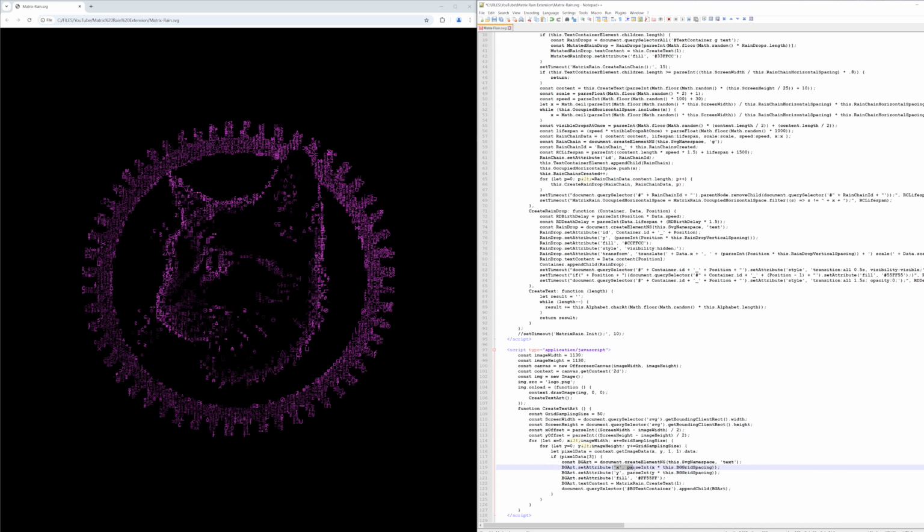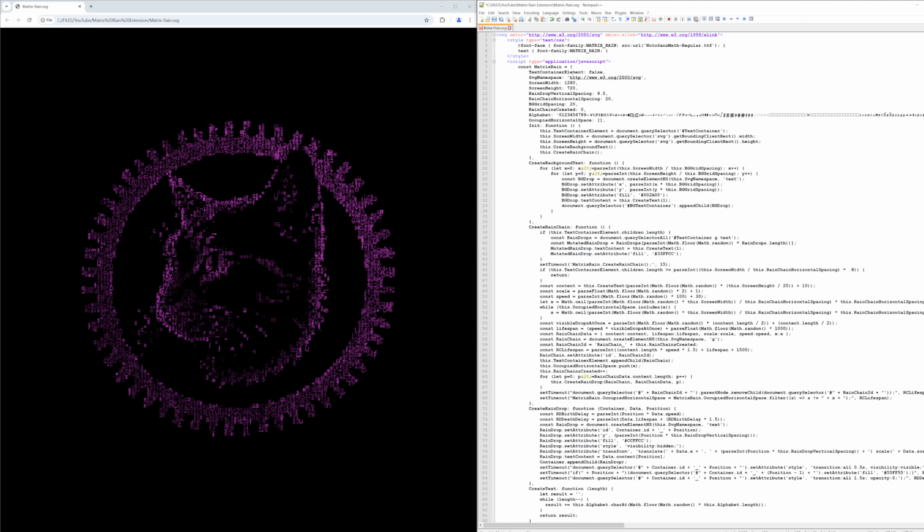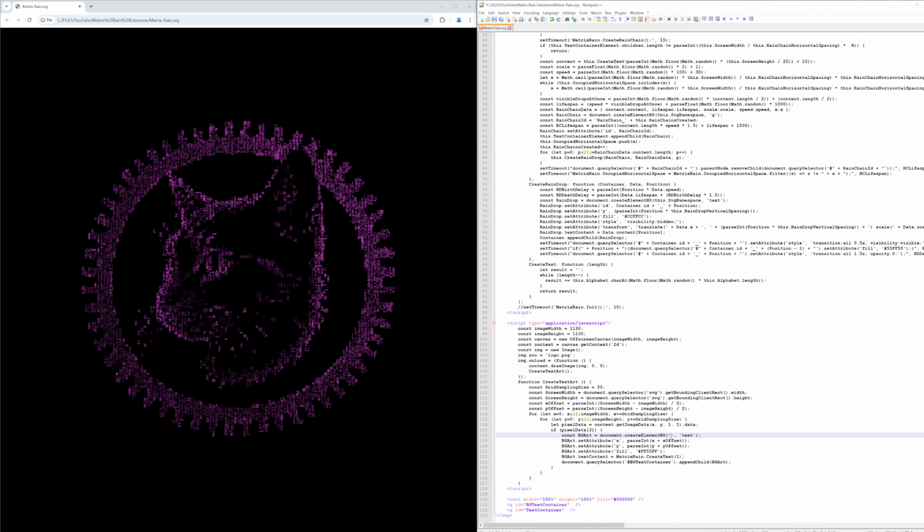And then we got to look at our X and Ys. So it's still going to be parse int, but it's going to be X plus X offset, and then Y is going to be Y plus Y offset. And then we got to look at that. We're just going to copy this string here. We're not going to bother with having too many links between the new script and the old script. I think the only link we're going to have will be this call here to matrix rain. And that should do it.